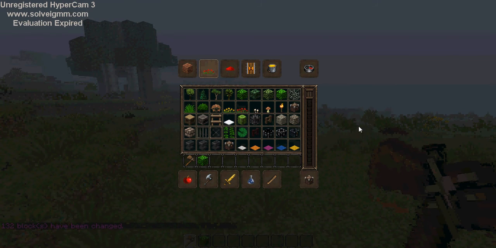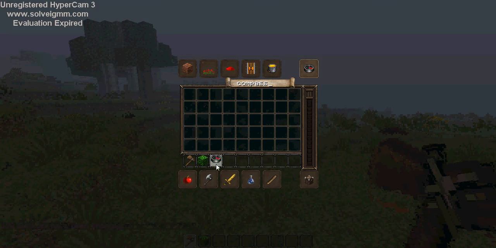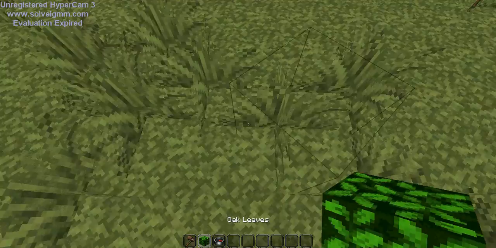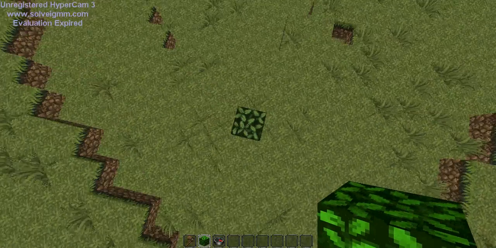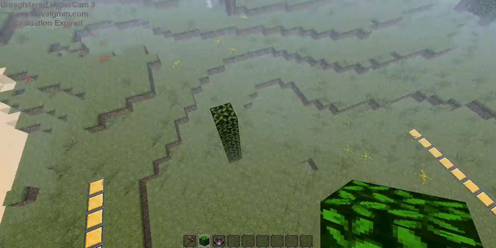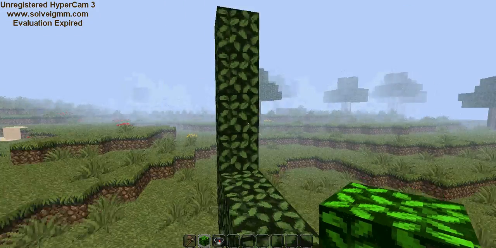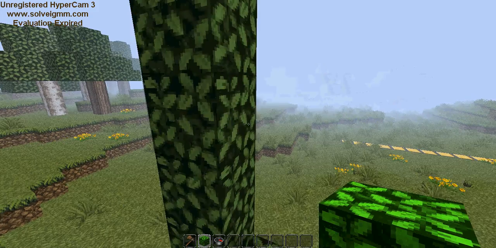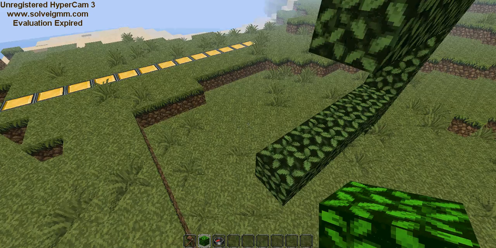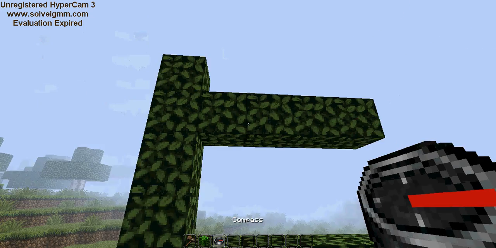Another cool thing is the compass. Now, actually, let me just build something real quick. I just need to show you an example. Okay, so we have our compass.